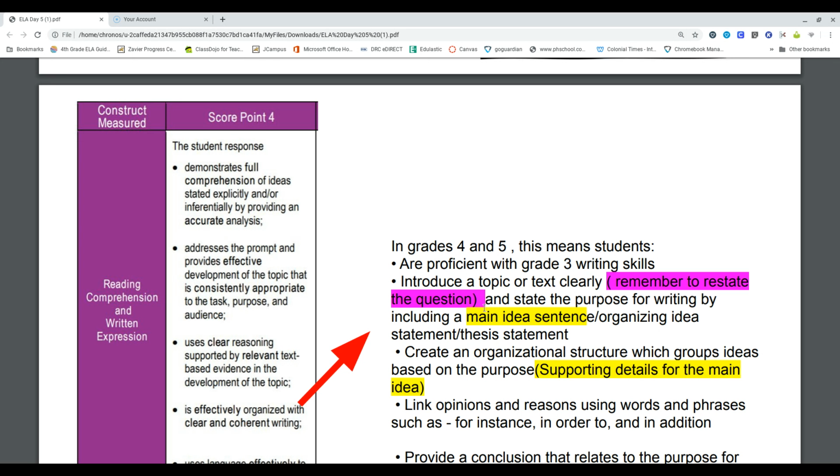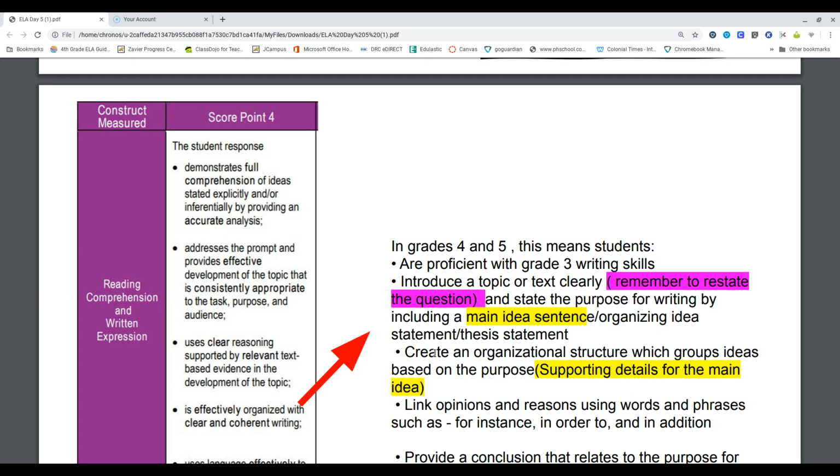We see the word topic from our previous lessons. The topic is the subject matter. You have to introduce the topic that you will be talking about, and we just work with main ideas. So now, what part of the topic are you going to be writing about? Those things are really connected. You're able to recognize the topic, and you're able to recognize what part about the topic you should be writing about.